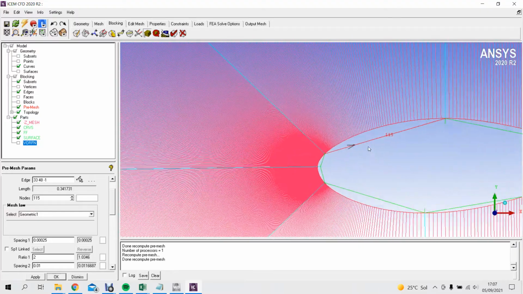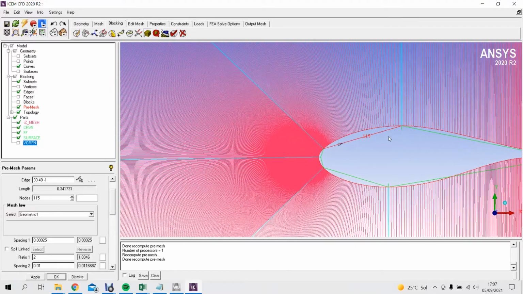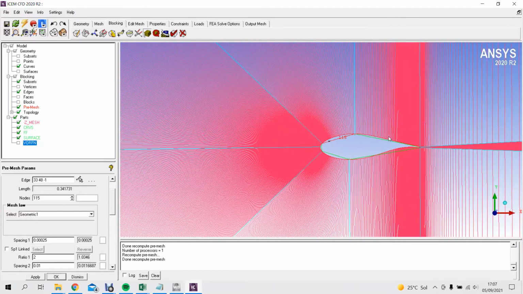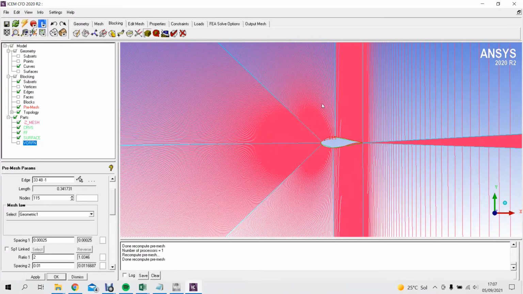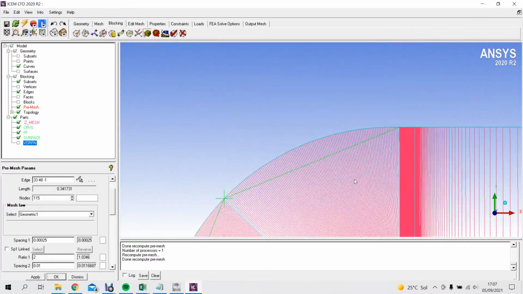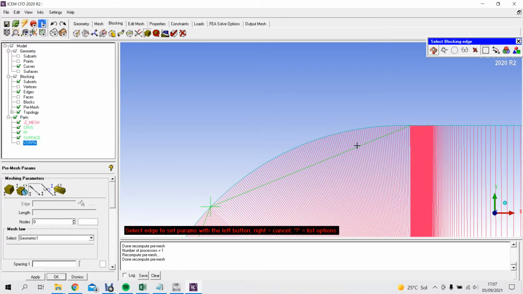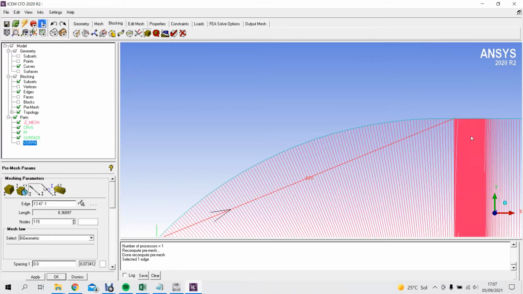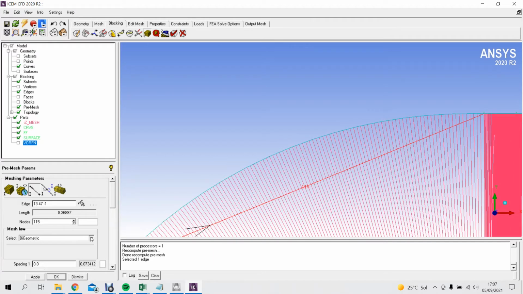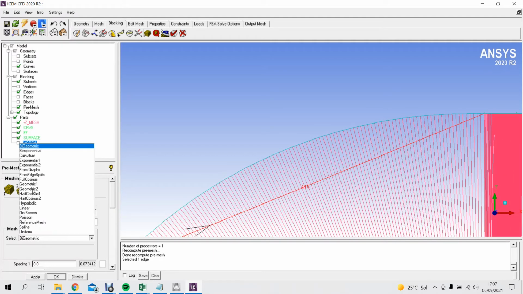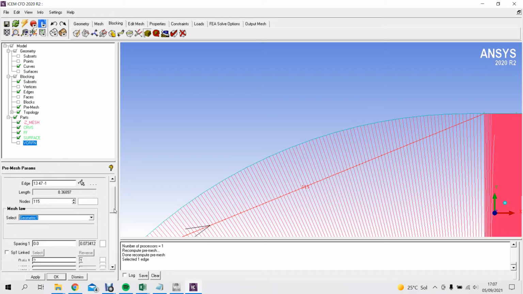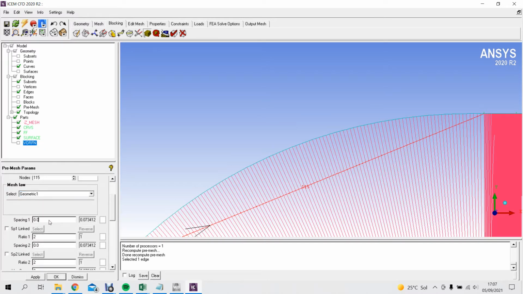Okay. Now we'll also do the same on the top so that it will be perpendicular to the airfoil. So here. Okay. Geometric 1. See what I get with this example.